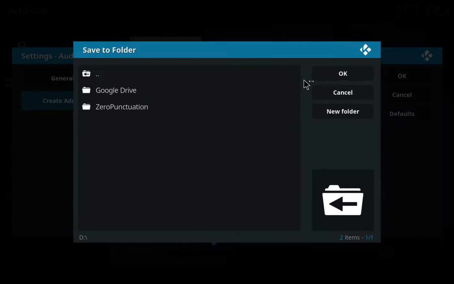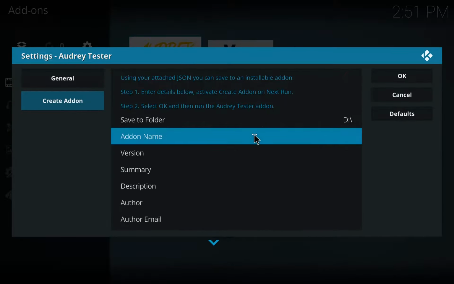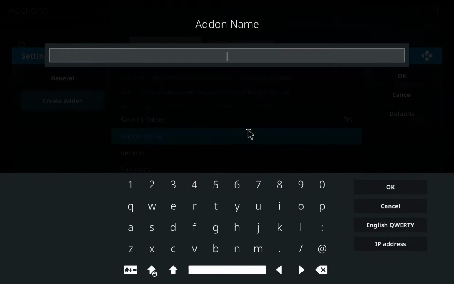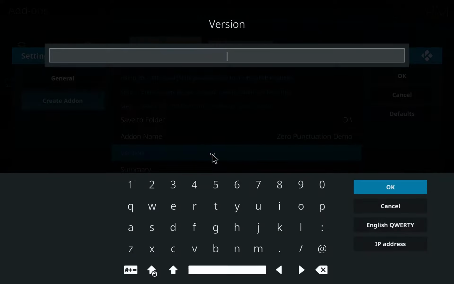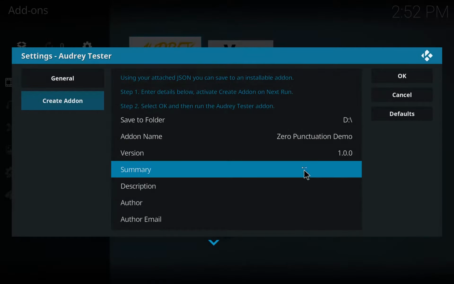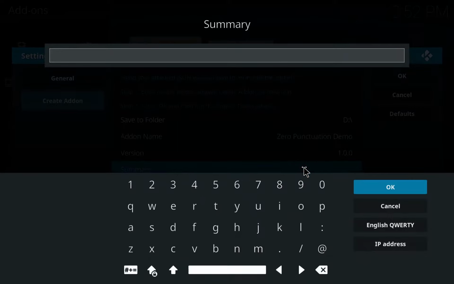I'm just going to put this onto my D drive. I'll give it a name of punctuation demo. Give it a version number of 1.0. Just a quick summary of what the add-on is.